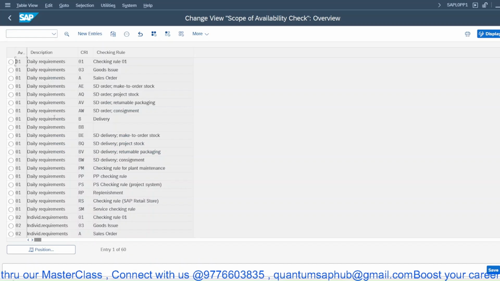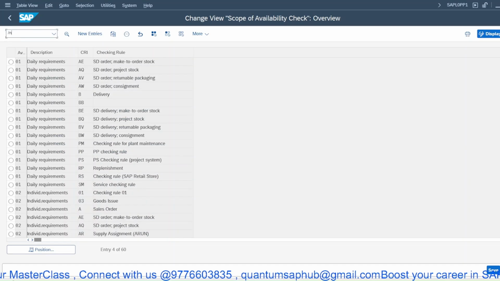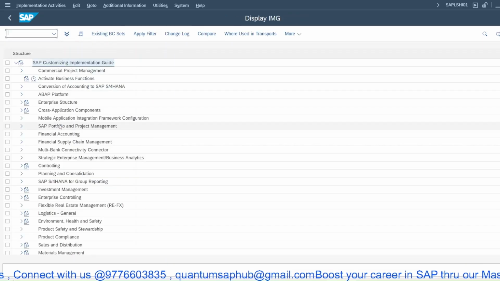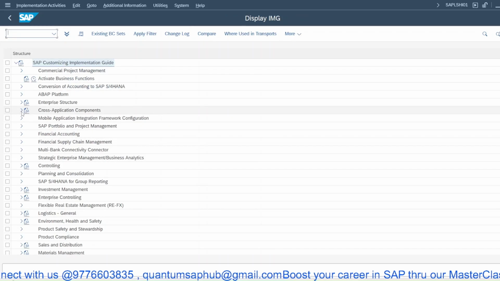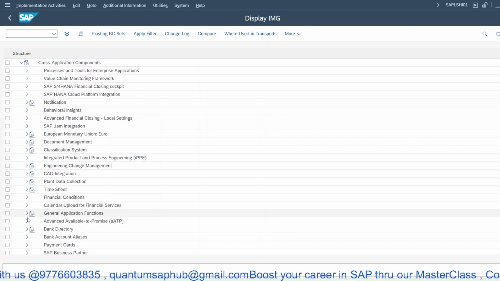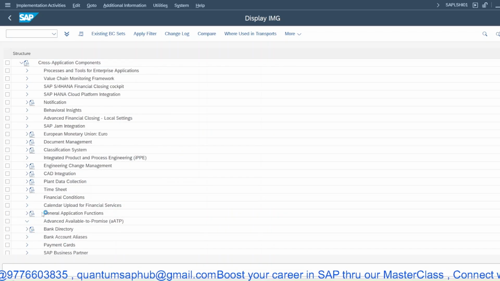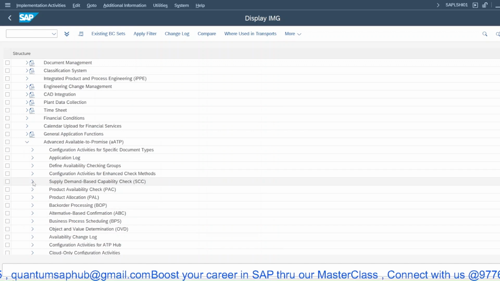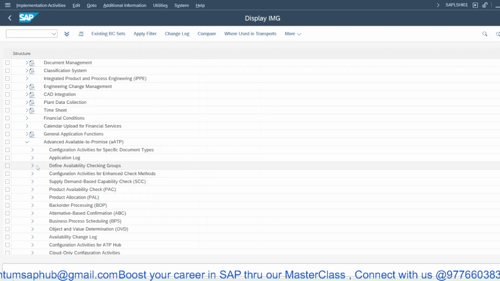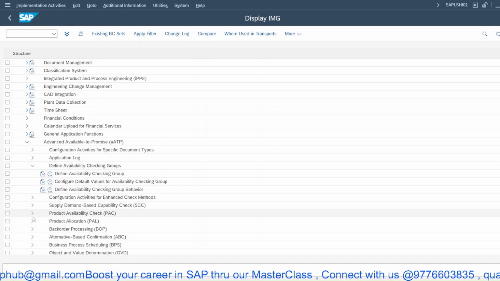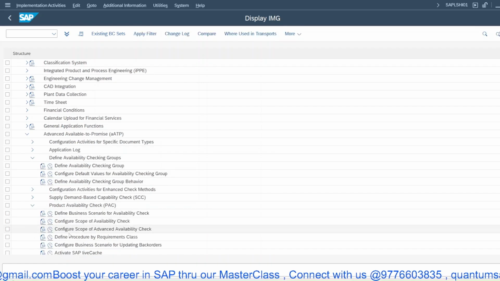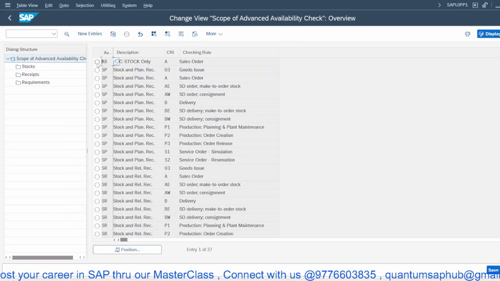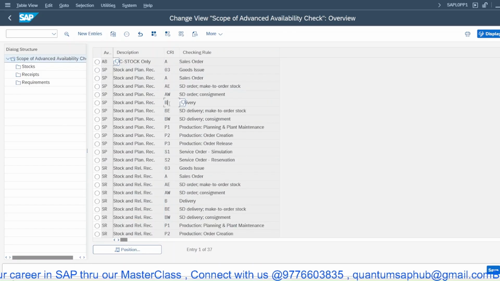So for this, what we can do is go to SPRO, and here plus application, go to AATP, and similar to the sales order A, you have to create the scope of availability check, advanced availability check. So here, similar to B for delivery.